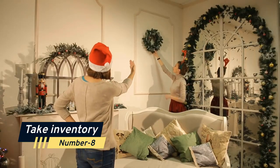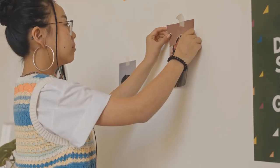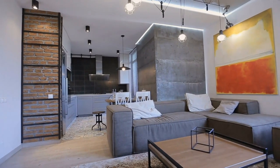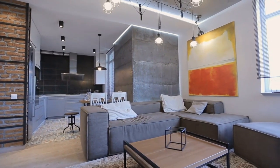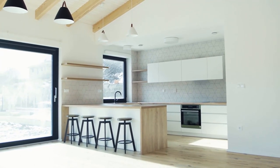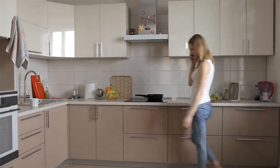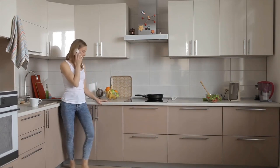Number 8: Take inventory. Examine what's left after you've removed the unnecessary objects. Is this the right place for it? Is it appropriate to keep it here? Is there another location where you have more room to store it, or where it would be more conveniently accessible for its intended purpose? Move that professional-grade mixer you've been storing in the back of your closet to the kitchen, for example. You may include the mixer in the new kitchen storage design when it's time to handle that section of the house.